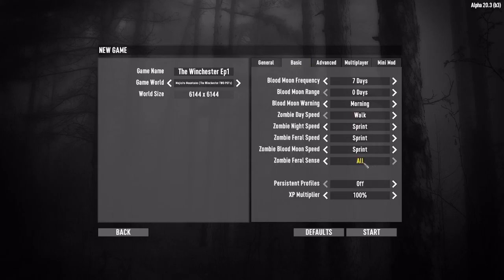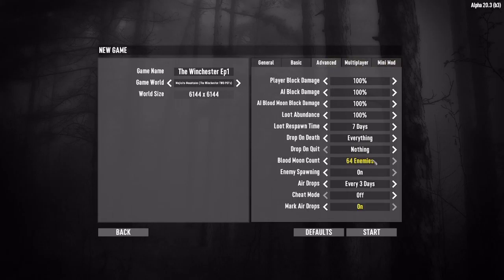Our other thing, we are going to have Zombie Feral Sense on all the time, which means we are going to be pulling zombies in left, right, and center. I've been asked by a community member, a guy called Jags, to play this on Jog as well. It should make it a little more interesting, okay? And we've also got 64 enemies for the Blood Moon, everything else set to default. We're going to have our airdrops marked so we know where they are. That's going to be important later on, as we'll discuss.